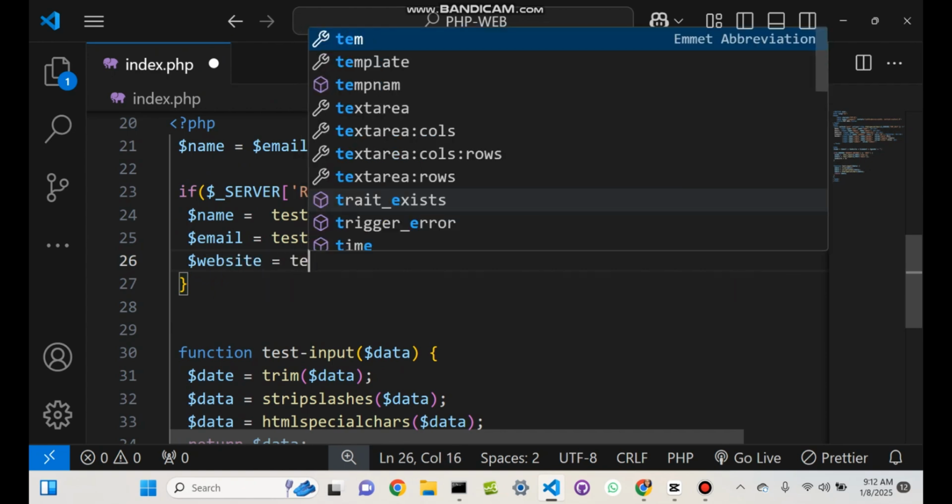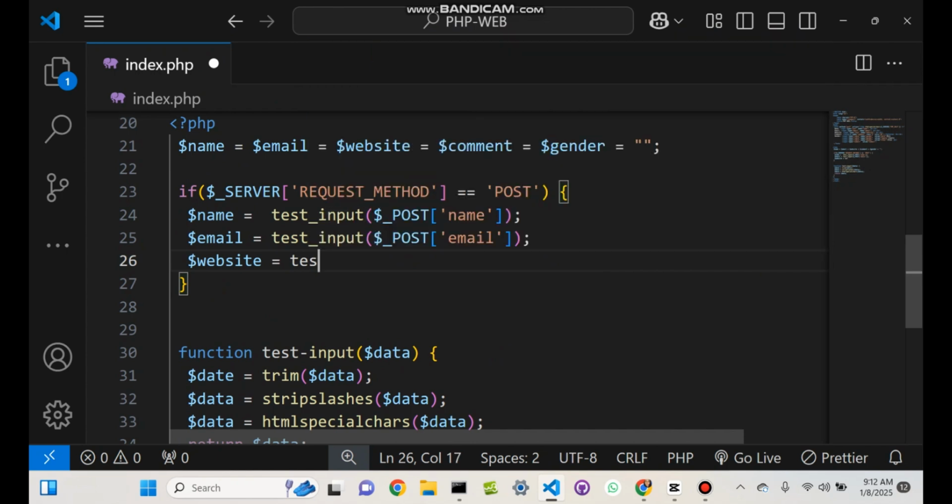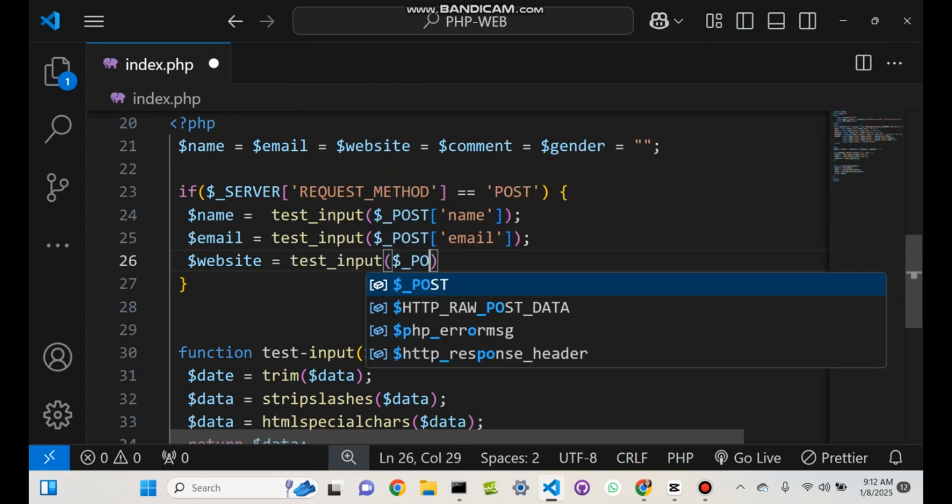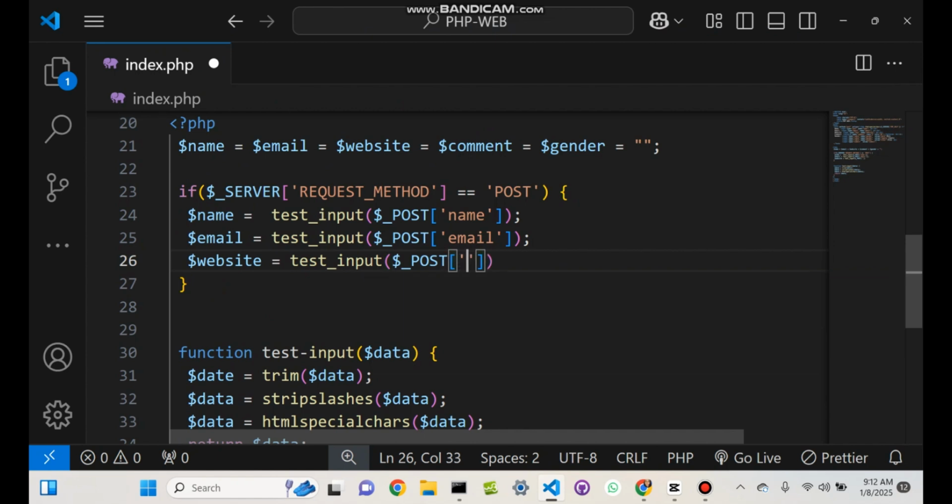We also call our function again using the post method. We have two methods. We can get information from data using either the post method or the get method. But it's advisable to use the post method, because the post method is more secure, and again it allows you to input more words, and the get method is not that secure.